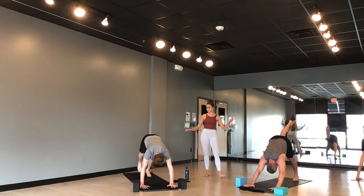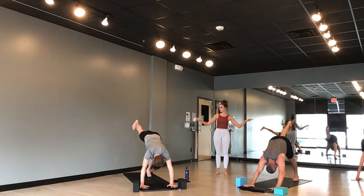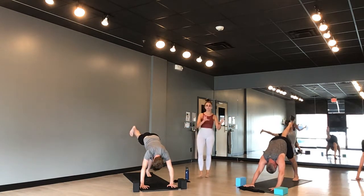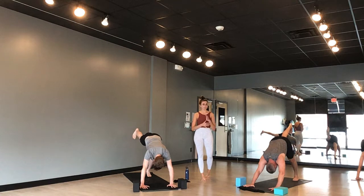Stay and breathe. Squeeze from your inner thigh and your hamstring so that your pinky toes stay dialed down. Be mindful that your weight is even between both palms. Take an inhale. Exhale, low lunge.